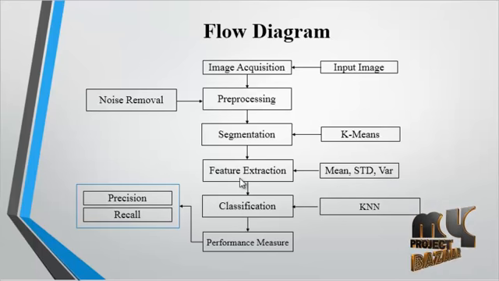In the classification part, we have to give three inputs for the classifier. The first one is the train feature, the second one is the test feature, and the third one is the target. The test feature represents the feature of the input image, the train feature represents the features of the dataset images, and the third, the label, indicates the type of fishes. Here we use the KNN classification method for the classifier. At last, the classification output comes in text format.